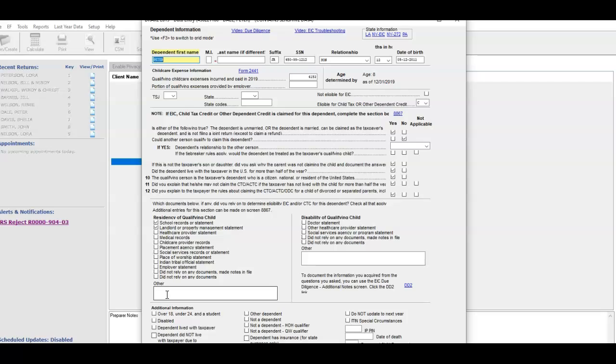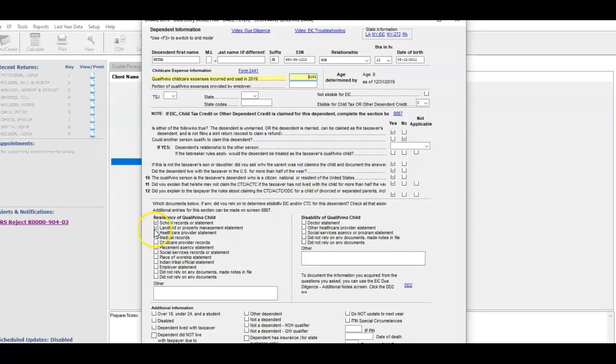Then we page down and get to the second dependent. We put the amount in again for the second dependent. That equals the total amount paid for child care. We put the information in for the dependent, and we say they qualify for child tax credit because they're under 16 and under 12 for child care services. So we go yes, no, yes. We make 2 selections over here for our residency test for the children, making sure we got 2 things off the list that show that they all stay in the same house, using the same address on the same tax return is the key to that.